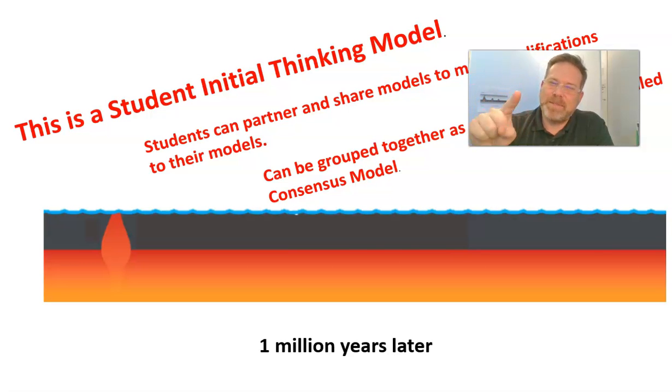Now, remember, that's the student initial thinking model. Put the misconceptions up there. It might hurt to go, no, that's not what's happening. The lava is not moving. But put it up there, because when you start explicitly teaching about plate tectonics, reading, and going through the things and the demonstrations you may potentially do, this model should change. You should have them revise their student thinking model. That could be another page in their notebook. What should the model look like now that you've learned this?